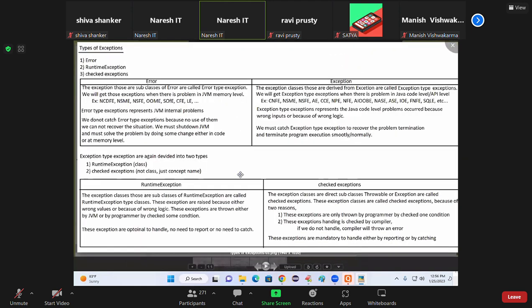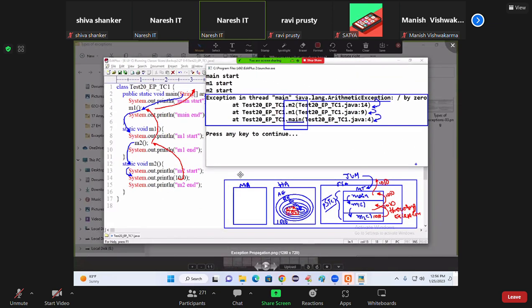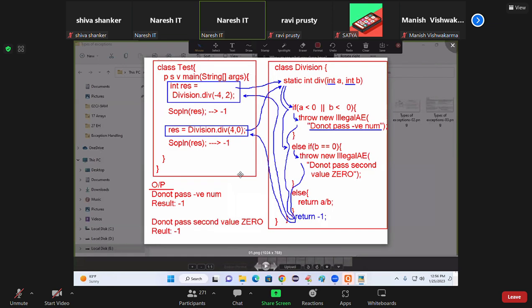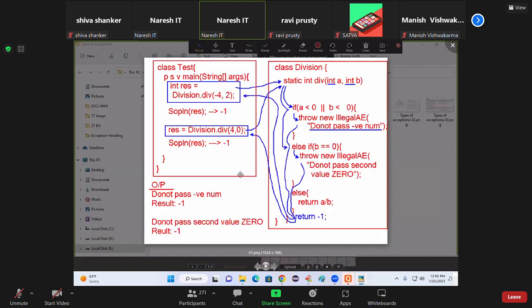I will share all these slides. If you start writing notes, it will take 1 hour. I'll share all these slides to our Google Classroom. Not today, tomorrow, after tomorrow's class is completed. I'll not forget.